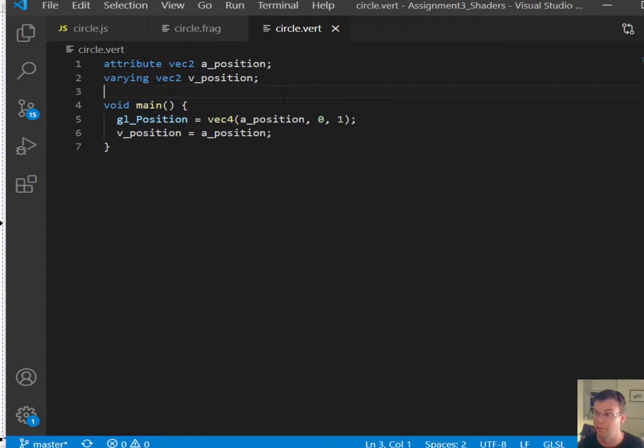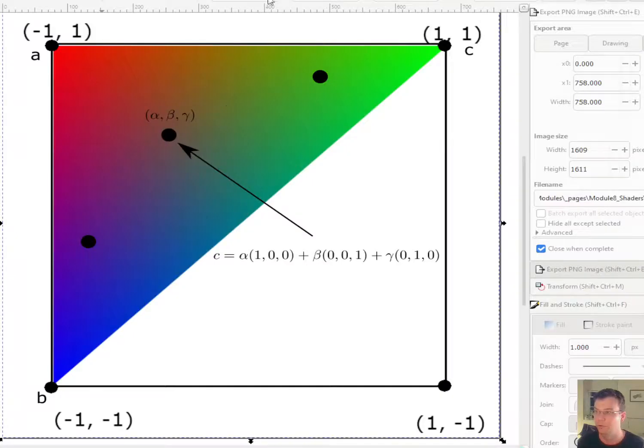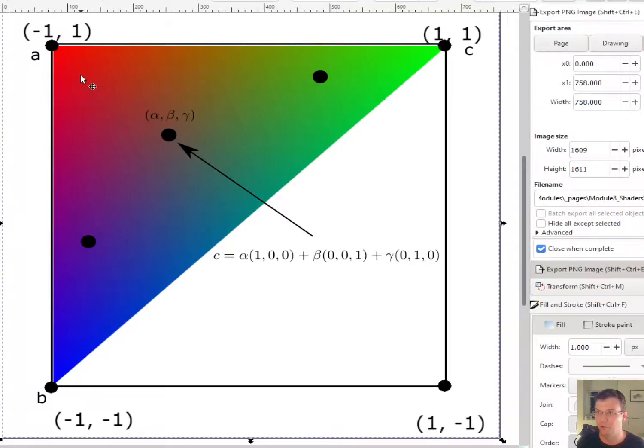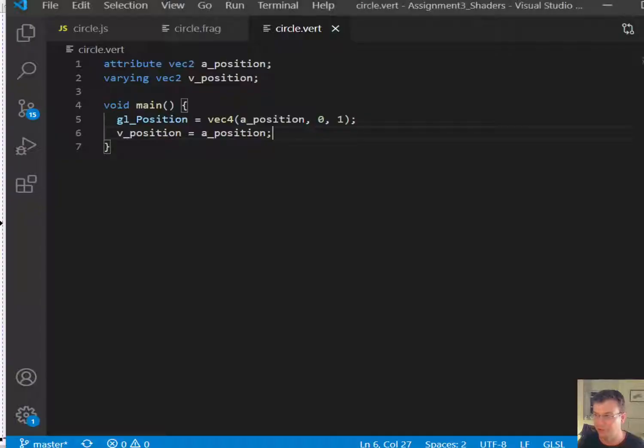Notice that this vertex shader looks very similar to the one that we saw in the triangle, except instead of a color, I actually said I want to move the position by barycentric coordinates. So I start off with these 4 positions at the corners, and I basically am going to interpolate them to some entire grid here. So that's what that does.